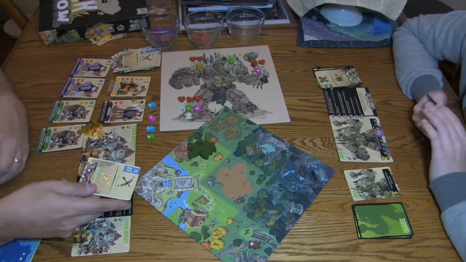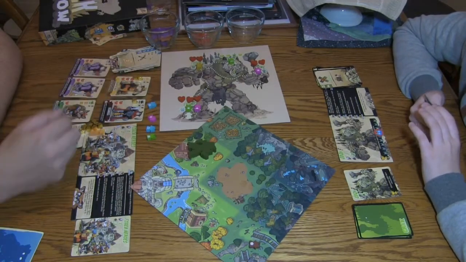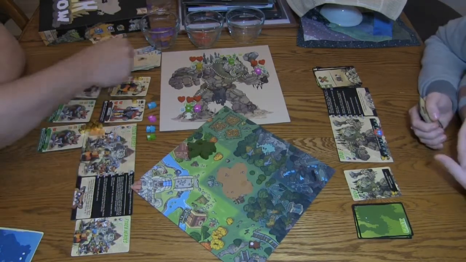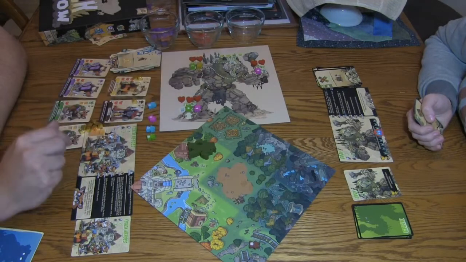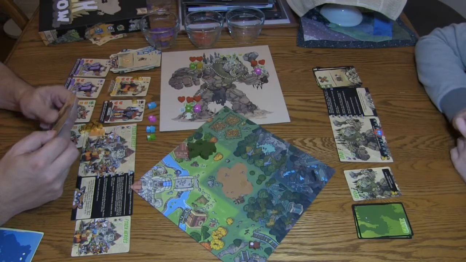For my second action, I'm going to power up my king. Yep. Third action, I'm actually going to leap with... And I'll show you why I'm going to do this in a second. I'm going to leap with this guy over to here. Okay. All right? Okay. And that's going to be it.